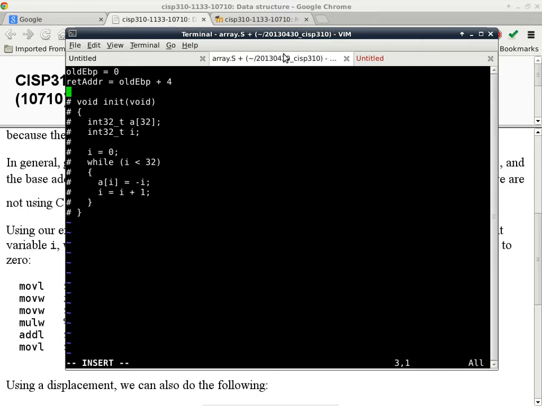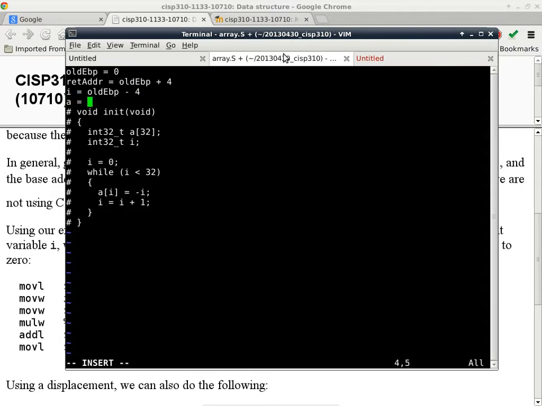Now in this case, we do have local variables, and the first local variable that we want to define is actually I, because A typically has a lower address compared to I. So we'll allocate for I first. So I gets OEBP minus the size of I. In this case, it is 4 bytes, and then we have the array A, which is below I, and it has 32 items, and each one has 4 bytes.